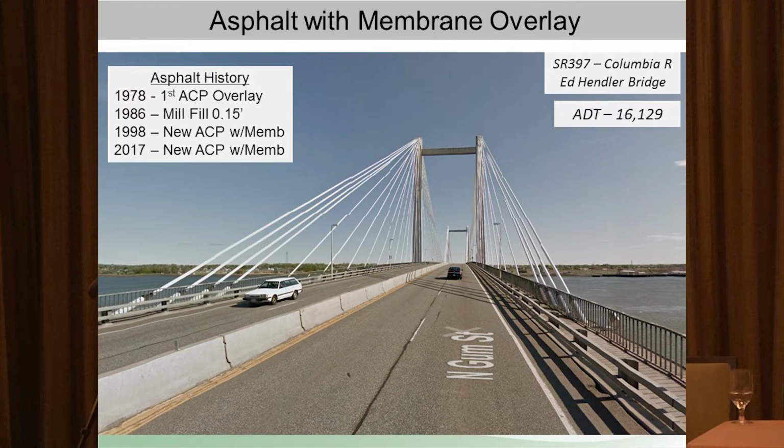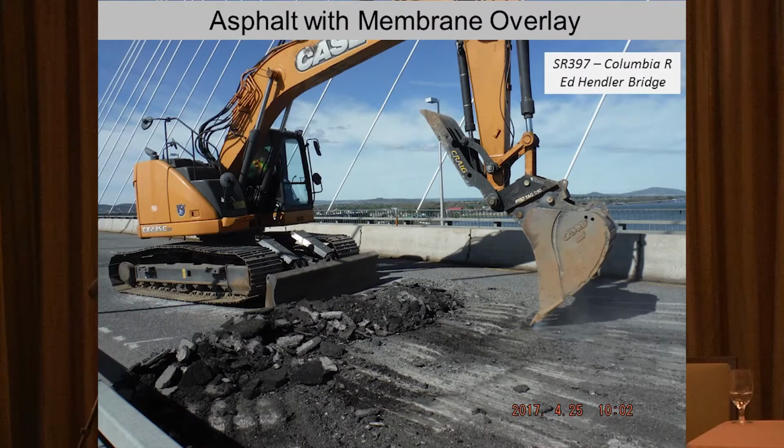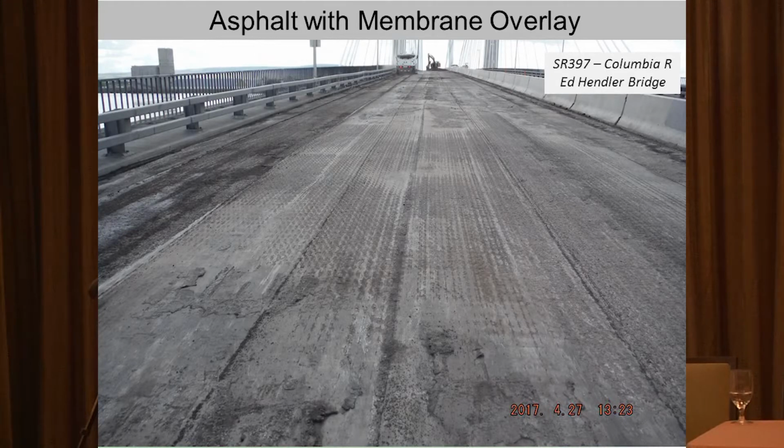So just to look at the bridge, it had these 300-ton segments that were barged in. They were match cast. They were put in. So again, very unique. And then we had pre-stressing in both directions. So it's something you really want to be careful of. You don't want to be damaging this bridge deck when you're doing your asphalt removal. And so here's a picture of how they did it this year. Kind of looks aggressive with this piece of equipment out there, but when you look at it all cleaned up, they didn't do any damage to the concrete. But we could see previous damage from the rotomill asphalt removal process from the previous cycles.